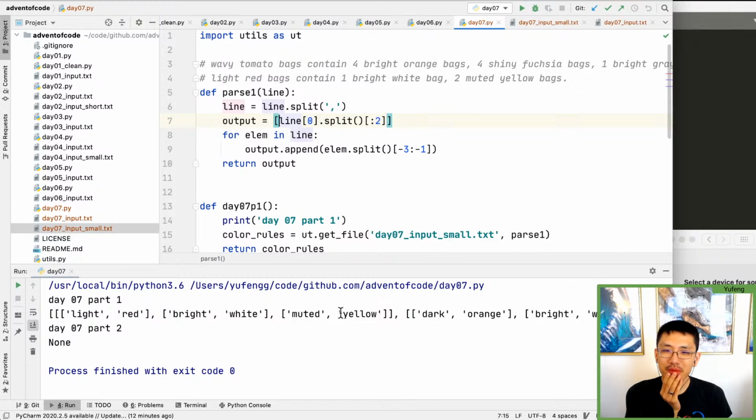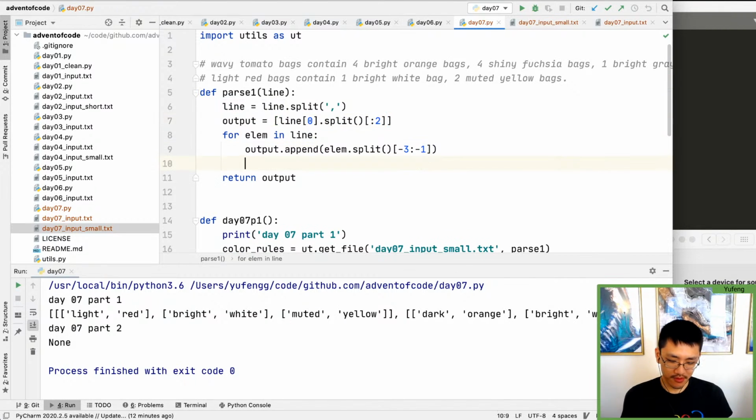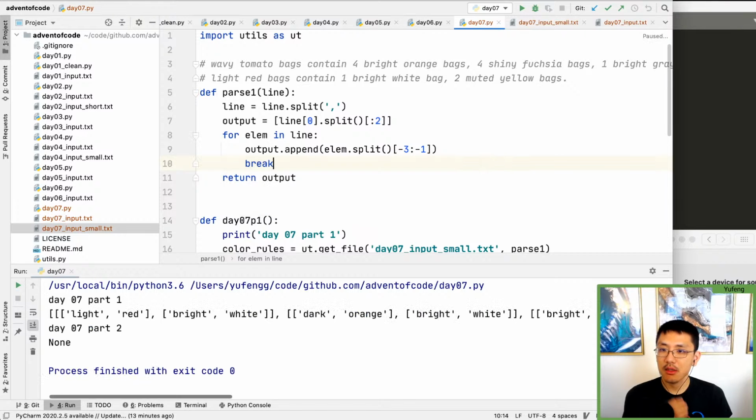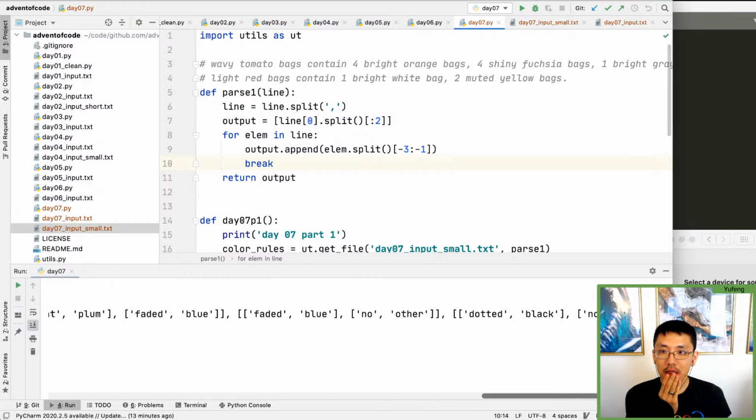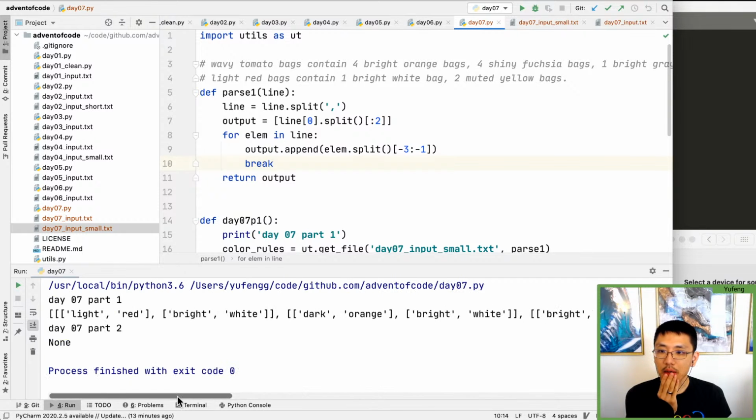Let me break after the first one, just for a clean version in here. Why is this showing everything? What am I doing wrong here? Light red, bright white, dark orange. And look at this, dark orange is here? What is going on?